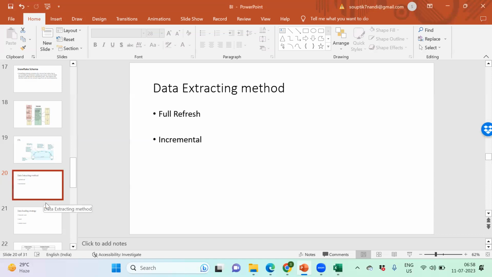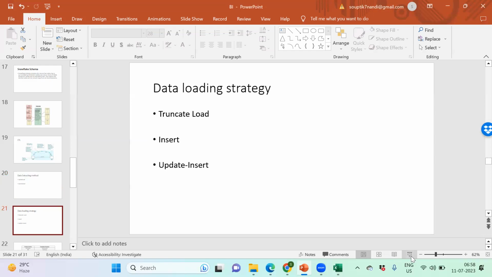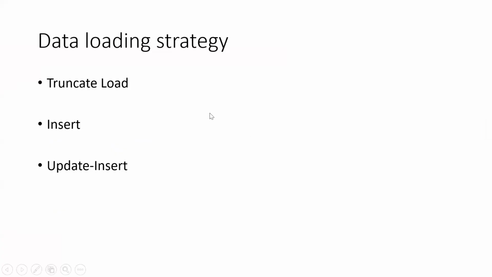So when the data extracting is completed, I'll go ahead with data loading. While loading the data from source to target, there are also some strategies. If we are going ahead with full refresh, that means the entire data from the source system to the target, then we need to load data using the truncate load method. Because we are loading all the data, we need to truncate the target table first. That means we need to execute the truncate table command. Our table should be empty first, and then we can do a full refresh, so the entire data from the source system can be pushed to the target. It's called the truncate load method.